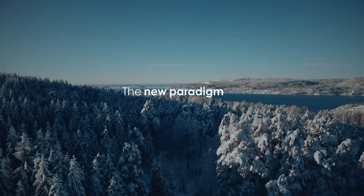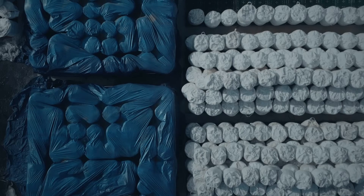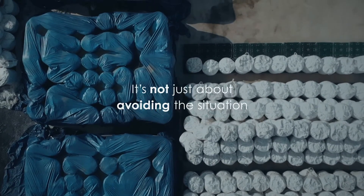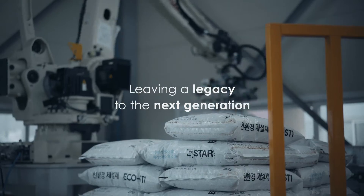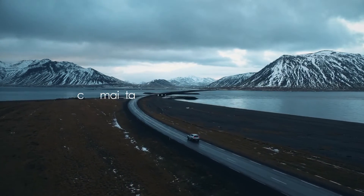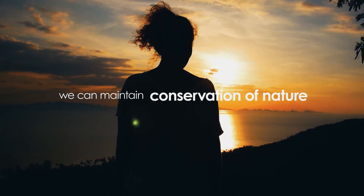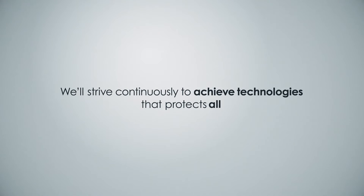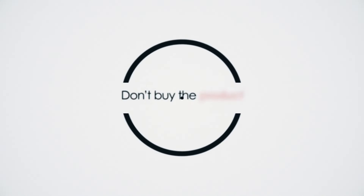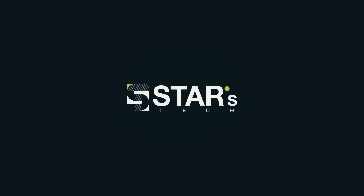Now the new paradigm for de-icer has arrived. StarsTech's technology is not just about avoiding the situation we face, but rather about leaving a legacy to the next generation by providing a fundamental solution. With this technology, StarsTech maintains human convenience, animal safety, and the conservation of nature. We will strive continuously to achieve technology that protects all — we will never stop for the sake of the future. Don't buy the product; buy the technology. StarsTech.